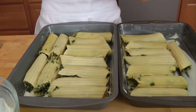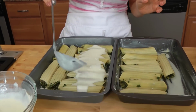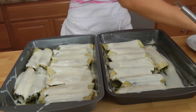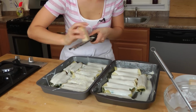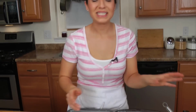Once you have them all filled and in your baking dish, you're just going to top it with some more sauce. And just spread it with your ladle here, just to get it even. Okay, and then last thing, you want to grate a good amount of cheese over the top of that as well. Okay, that looks good. Now I'm going to put this into my preheated oven at 375 for about 40 to 45 minutes, or until it's golden brown and bubbly, and then we'll get to serve it.